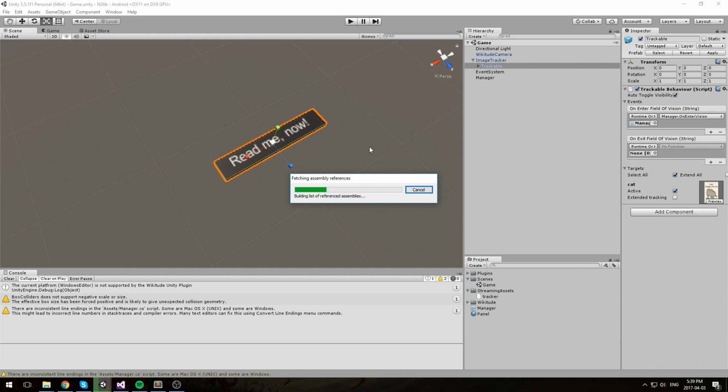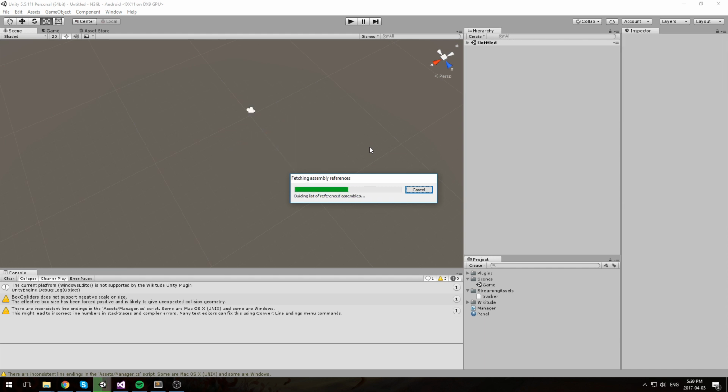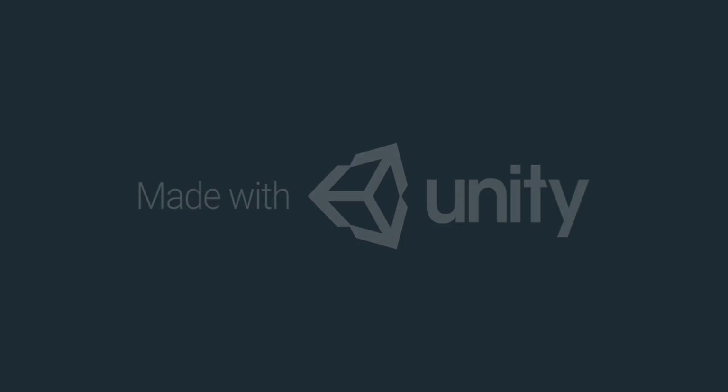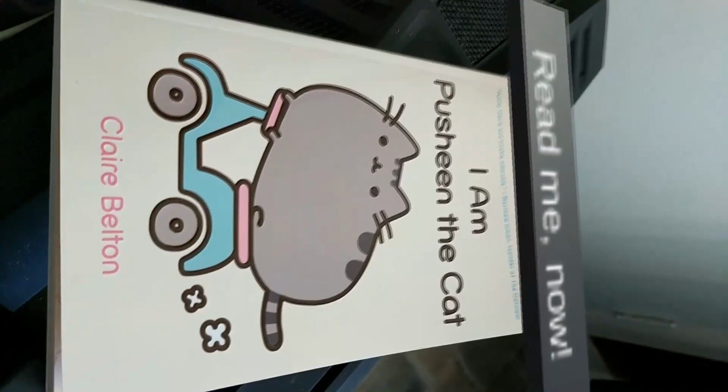Let's swap over to the phone. Let's have a look at this on the actual device itself. So I will be starting a camera on here. So it's starting right here, made with Unity. I'm gonna have this small glitch again. Yeah, I don't like that glitch. And then let's have a look at this. Whoa, read me now. Let's move away. Look at it again.